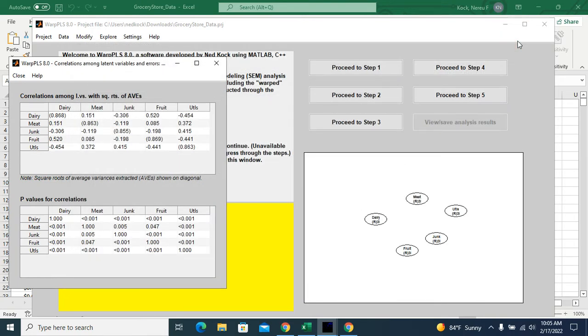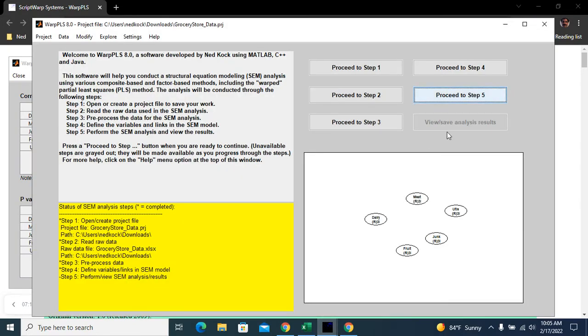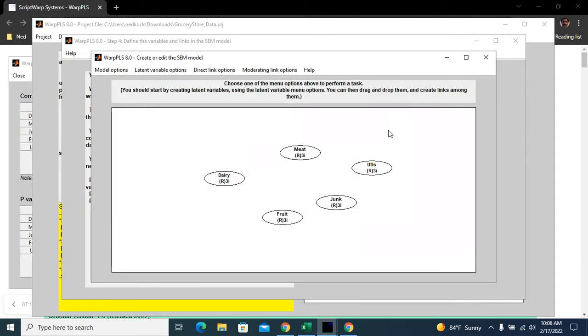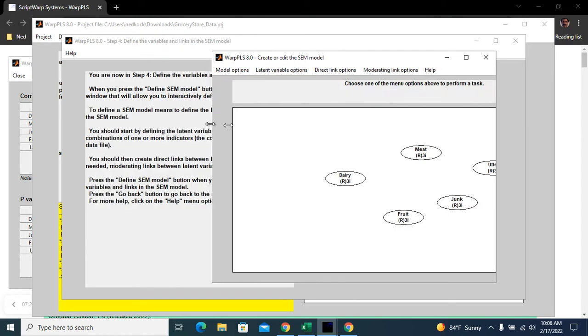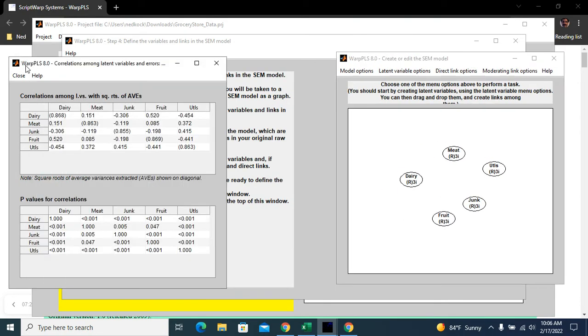So these latent variables are groups of items. So what I will do is I will group these latent variables together, assuming that there is a shelf in the middle of the store. One main shelf with two areas on both sides. So I will define my model. And what I'll do is I'll use those correlations to decide where I'm going to place these latent variables in the store. So I'm assuming that there is one shelf in the middle of the store.